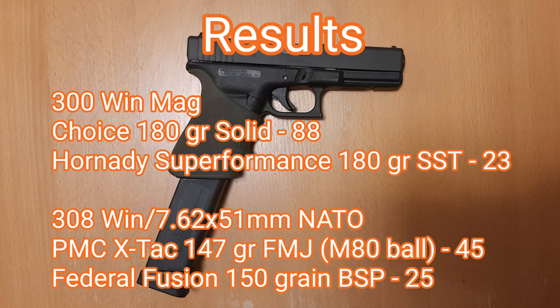Drywall and plywood are just not good at stopping bullets, okay? The only cover inside of a residential house might be your refrigerator and heavy furniture like a couch or a bookshelf, things like that. Maybe an oak desk, but walls are not going to really stop bullets, so keep that in mind.